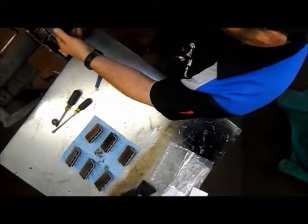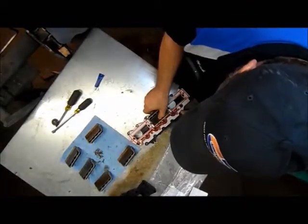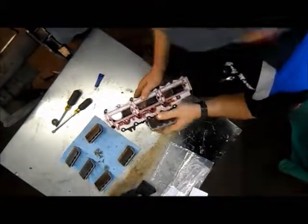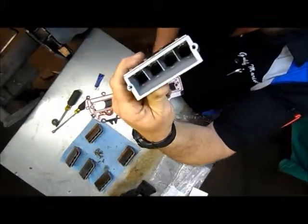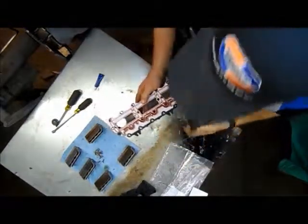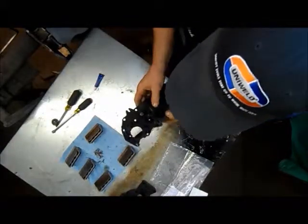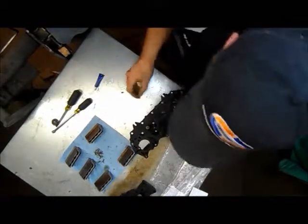Okay, it goes like that. The reed's gonna go this way. I've already gone through these reeds too and double checked them all to see if I could see light through those, and one of them I had to flip over, and I did so successfully, and it closed up nicely, so that worked out well. Didn't have to replace any reeds. Everything looked real good in there.